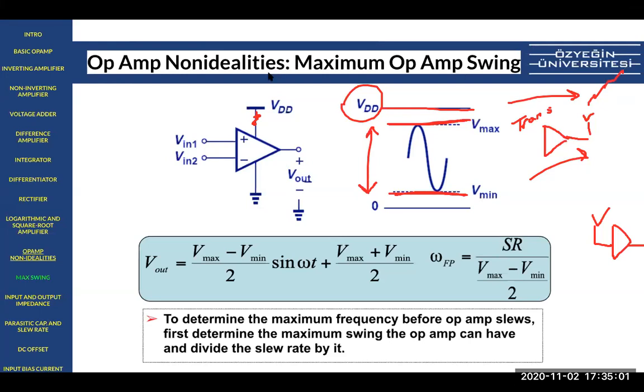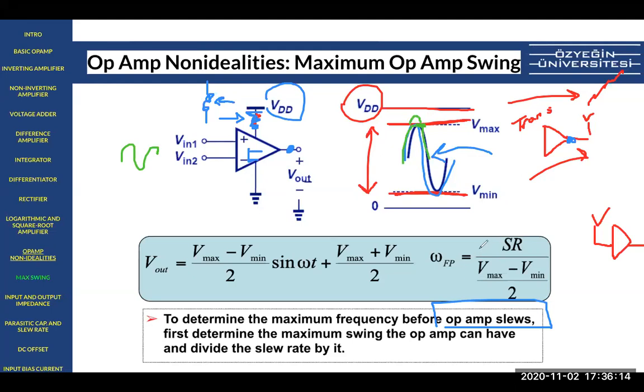You want a high swing at the output, but your swing is limited. It is limited by your transistors inside. You're limited by this voltage supply. If you are using resistors, it's limited by the resistors. In actual systems, you don't really use resistance, you use inductance. Let's say you apply a signal and your output cannot go higher, but it's clipped at this part. It wants to go more, but it cannot go more.